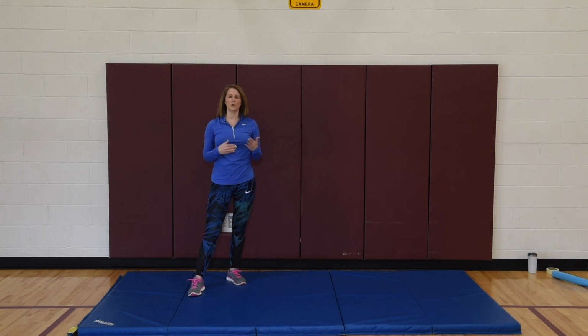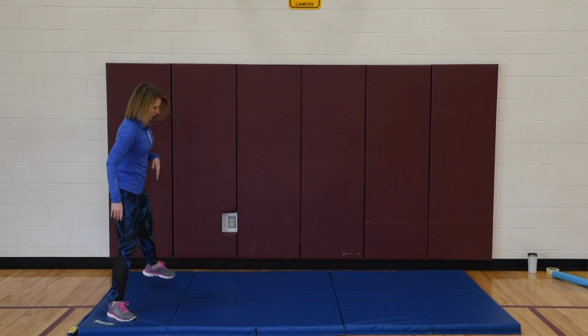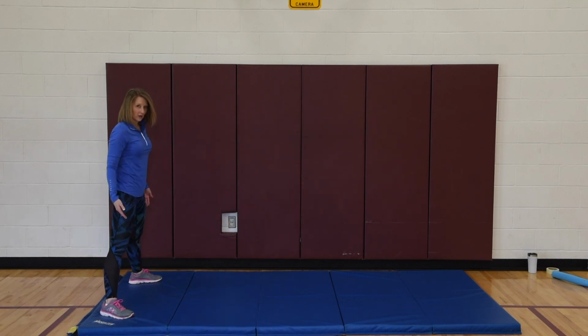So in level one, we did our pencil rolls and egg rolls and forward rolls. So we're going to do our straddle forward rolls right now. To do a straddle forward roll, you start with your legs apart in a straddle, right? So our legs stay apart the whole time. They stay straight and we keep our feet pointed.